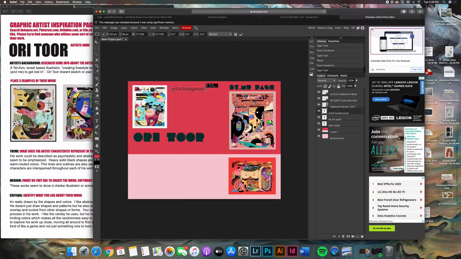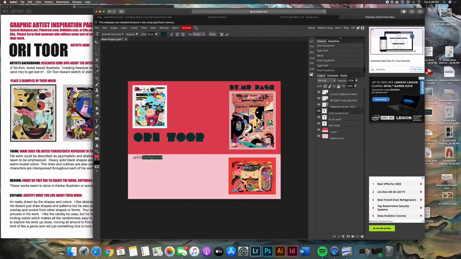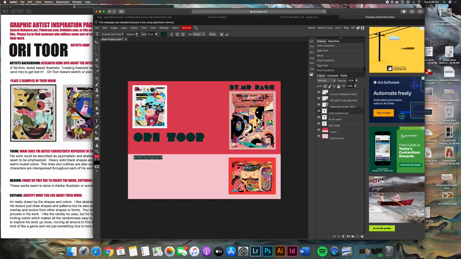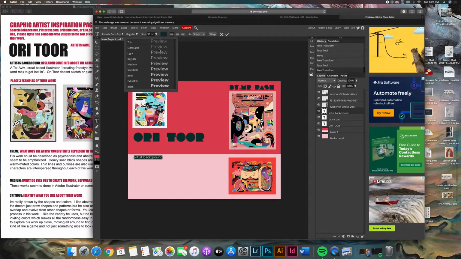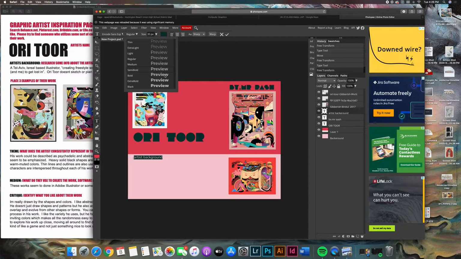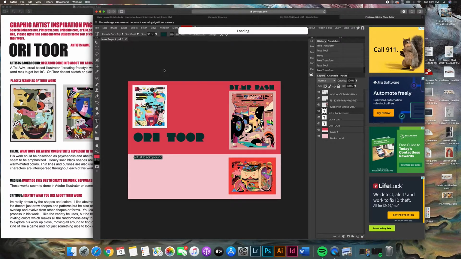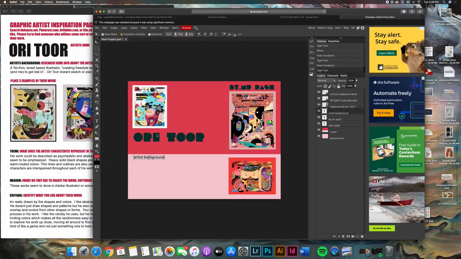Let's go artist background. Okay, and just for kicks, let's put it down here. Go a little bit smaller. And I noticed in Photopea they don't give you a lot of options for thin and bold, but if you look up here, here's regular. Oh, this one does. Look at all the sizes and weights of that. That's actually going to work out really well. So let's do a semi-bold, just to have that stand out pretty nicely.